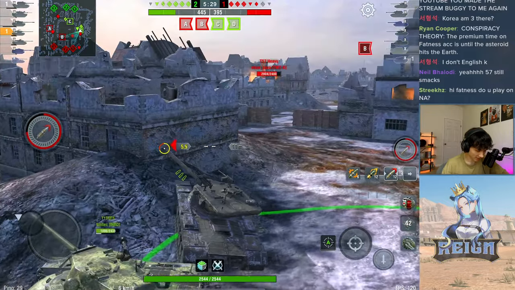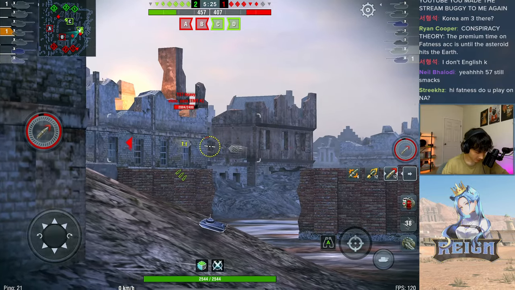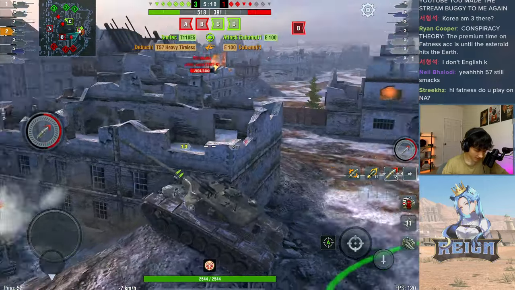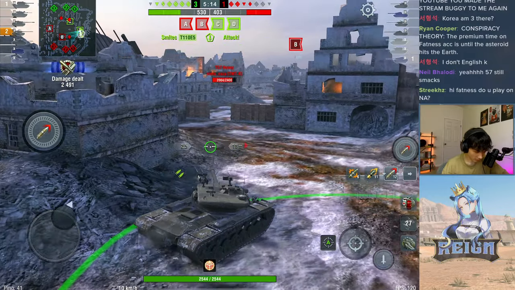So I'm gonna wait for this 57 heavy to stop poking up here, which maybe one day he will. I don't know. I don't really have shots on him. Okay, he just dumped his magazine. This dude's almost dead. Let's put a quick kill shot onto him. Nice. And now that leaves the 57 to probably run away here.